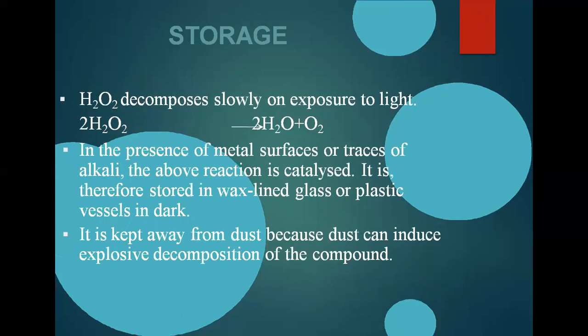Storage. H2O2 decomposes slowly on exposure to sunlight. 2H2O2 gives 2H2O plus O2. So in the presence of a metal surface or traces of alkali, the above reaction is catalyzed. It is therefore stored in wax-lined glass and plastic vessels in the dark, because when it gets exposure to sunlight, the molecule gets decomposed. So that is why we keep it in the dark.